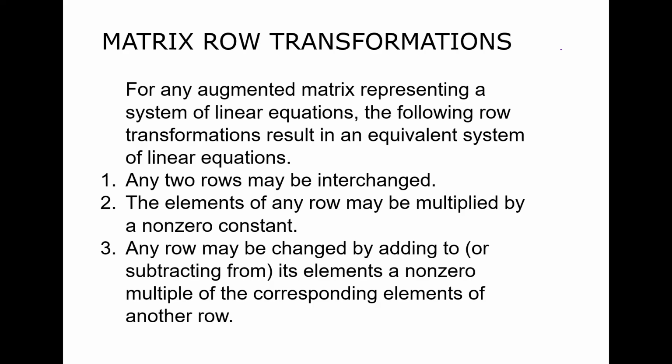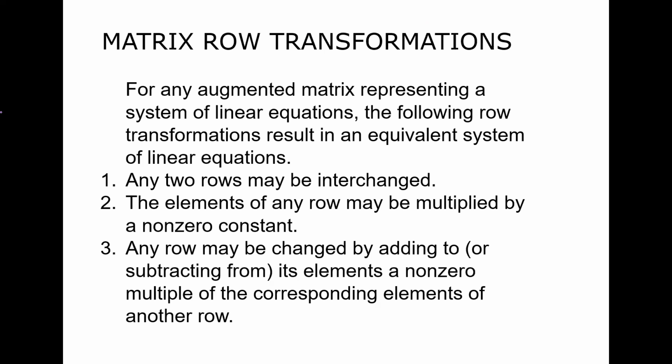All right, so we're going to do matrix row transformations, and this is to get our matrix into the row reduced echelon form so we can see what x equals, y equals, and z equals really easily. So, for any augmented matrix representing a system of linear equations, the following row transformations can result in an equivalent system of linear equations.